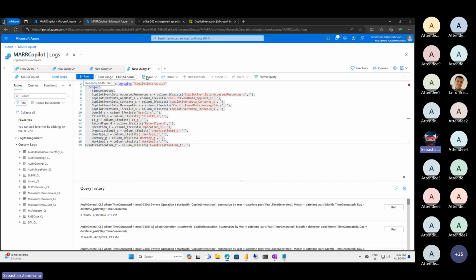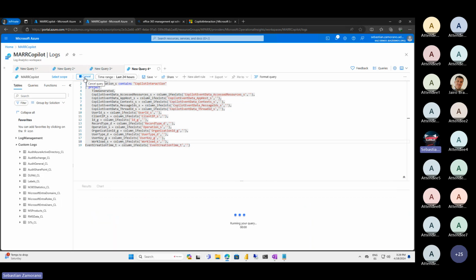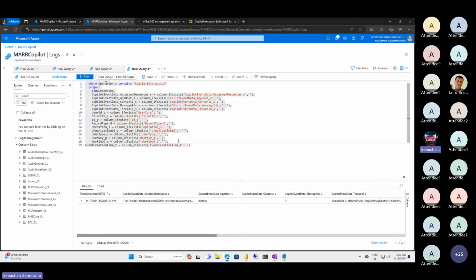Let's see if we have some activities running this one. This is very important. If you run and you don't have any kind of return, the export button will not be available. But that is what I was trying to explain previously.